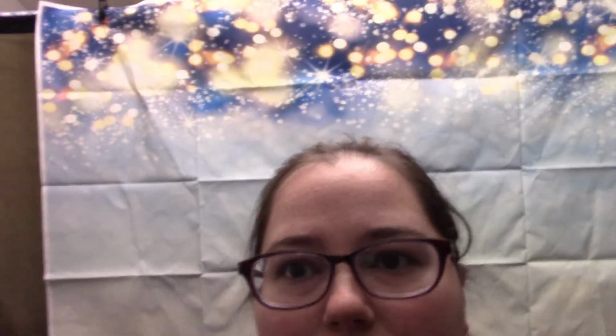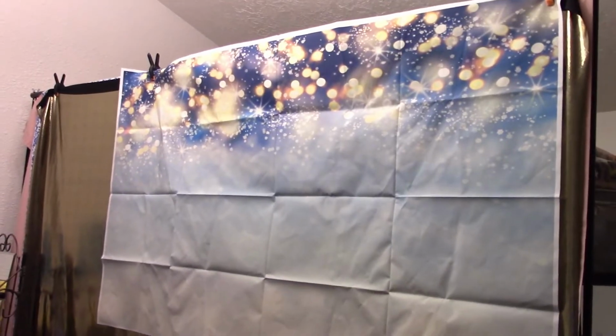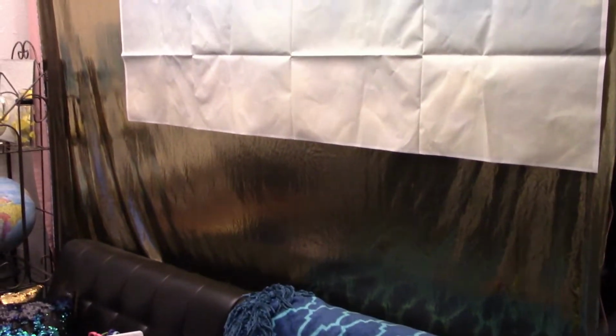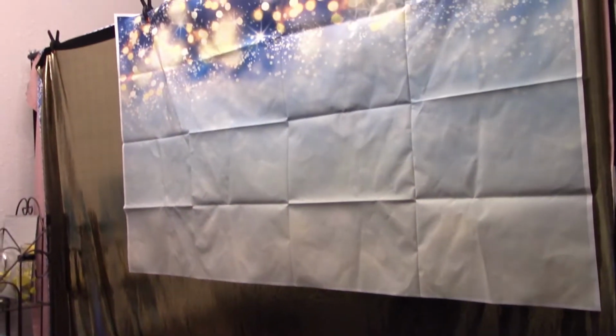Today we are going to check out a bunch of winter / Christmas wish things. So the first, I want to say abomination, first thing I got is this here backdrop. It is significantly smaller than the one I have. Let me show you. Sorry, my filming area is kind of a mess, but you can kind of see for scale. But I will say, I knew it would be small.